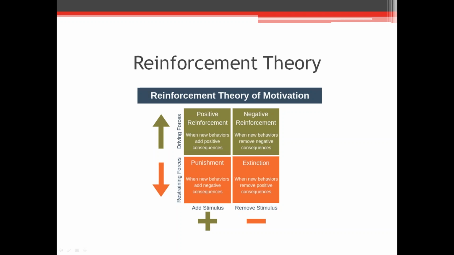So if we apply both positive and negative reinforcement to how this flows with this actual diagram here, we can apply that to the understanding that every behavior has a consequence. Behavior that results in being provided a positive reinforcement is more likely to be repeated. This is going to allow the employee to be more motivated to repeat that behavior. And if a behavior results in a negative consequence, then the employee is less likely to repeat that behavior. So we'd suggest an employee is going to engage in a different behavior in the future.